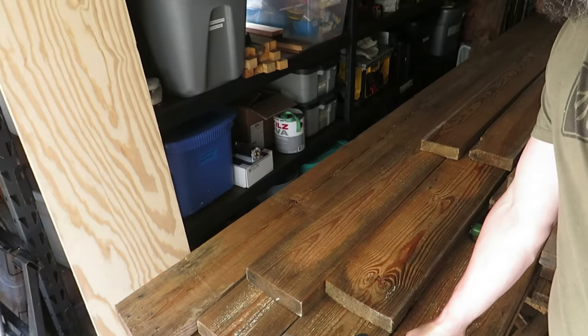Now I'm going to pull all of these out and cut them to length and get started. I guess cut them and then burn them and then treat them.